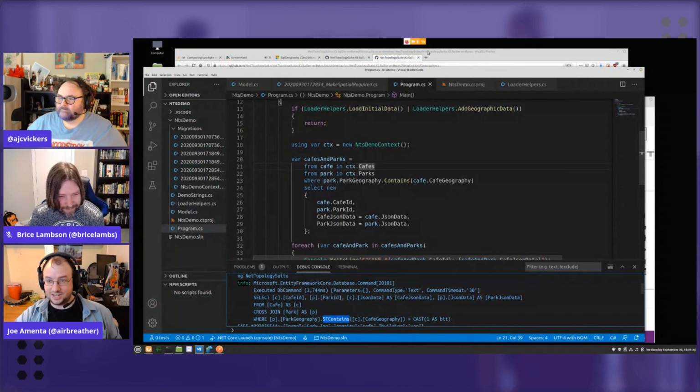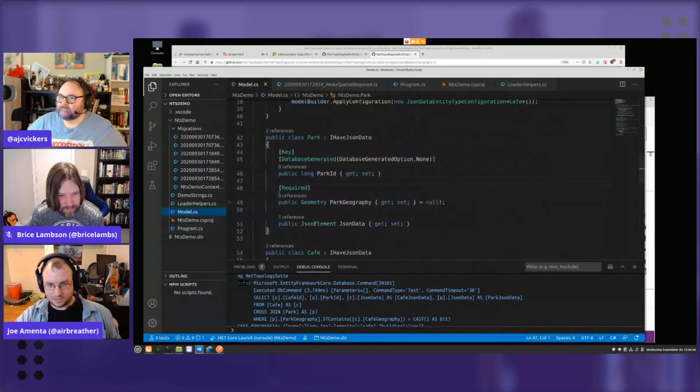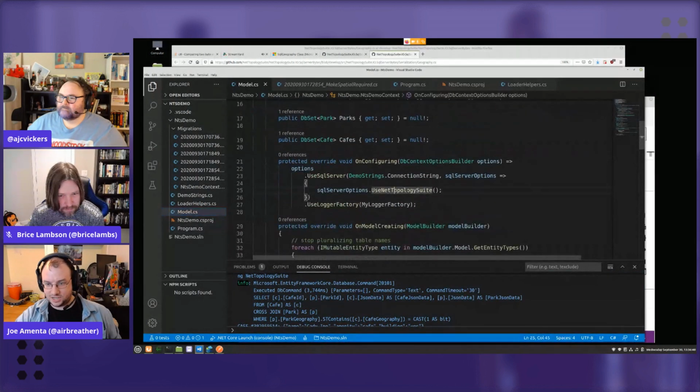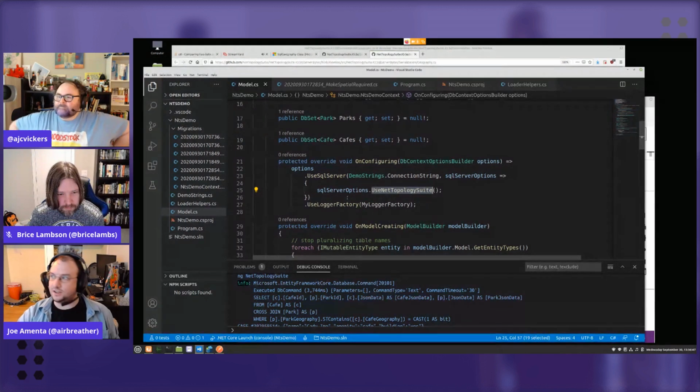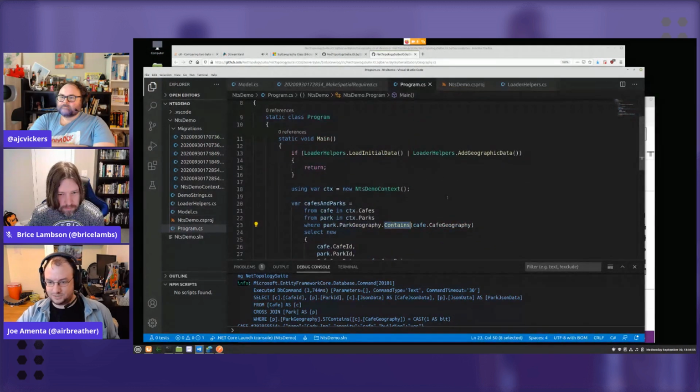This st contains is something that EF wrote for us, and it's mapped when you add NTS here. This use NetTopologySuite sort of lights up all of these things like contains, buffer, union, all of these spatial operations. It knows that when I type this .contains into my EF code, this means st contains on the database side.